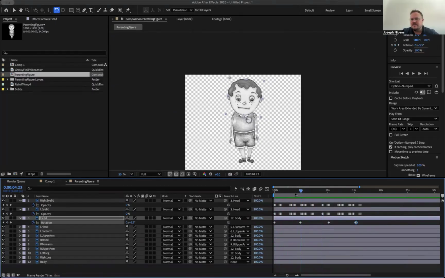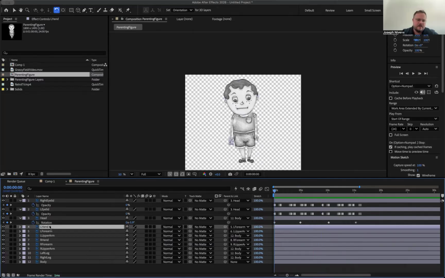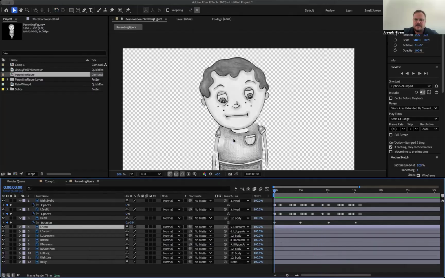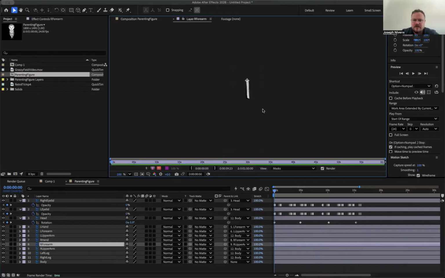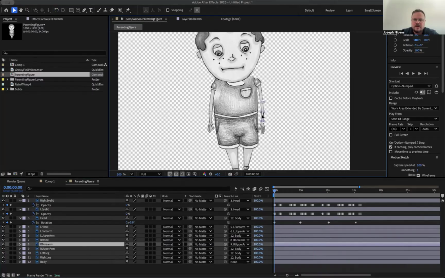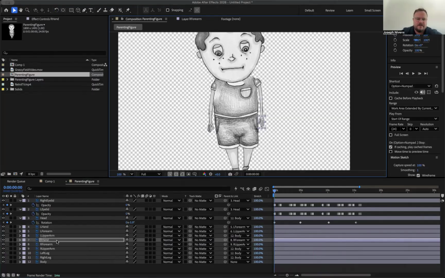It kind of makes it look like an animatronic figure, like one of those figures from Chuck E. Cheese's or something like that. Okay. So now I want to animate the arms. I'm just going to put the layers together with my selection tool because notice there's a little bit of a space. And I'm just gonna, with the left arm, leave that one alone. Wait, whoops. And with the right arm, just have that one wave.